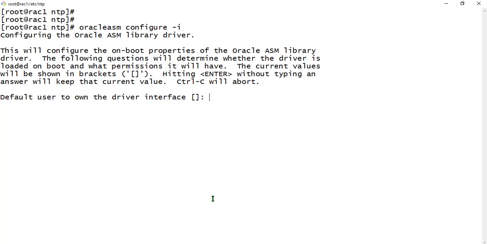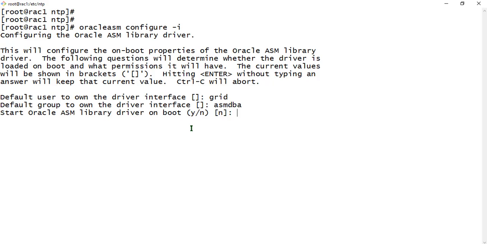Now you need to input some details here. The default user to own the driver interface: grid, because we are going to install ASM software under the grid user. The default group to own the driver interface should be asmdba. Start the Oracle ASM library driver on boot: yes.